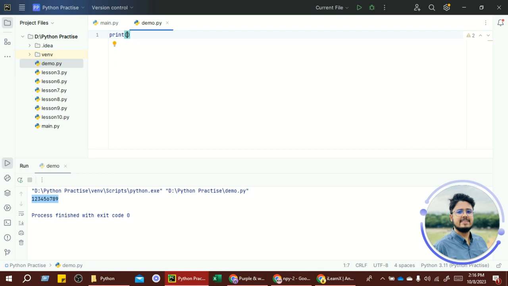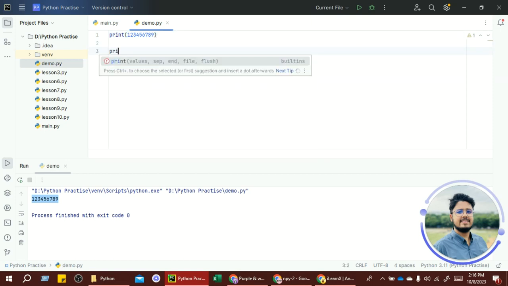So at first we want to print 1 2 3 4 5 6 7 8 9. So inside of that parenthesis, which is the first bracket over here, we need to type 1 2 3 4 5 6 7 8 9, right? So we are all done over here. Now if I run this code, you can see that it has printed the line and has given me the result 1 2 3 4 5 6 7 8 9, right? Alright, so we are done with our first problem.